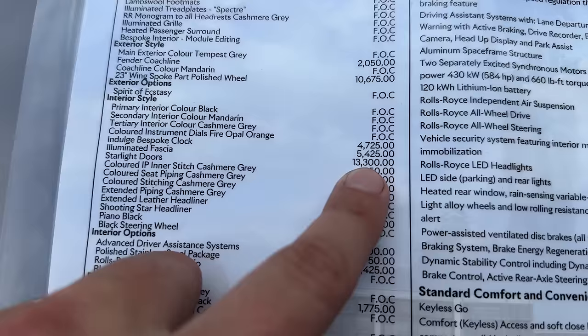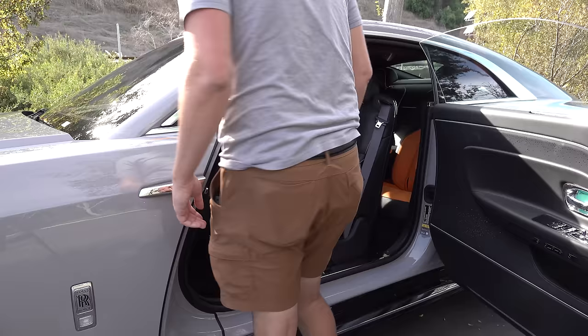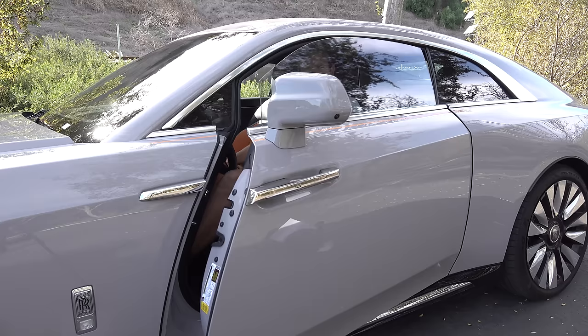And get this, when you get inside the Spectre, you sit down and put your foot on the brake, you're ready to drive, the door closes automatically. You don't pull it, you don't push a button, you don't talk to it, it just knows what to do, and you do nothing. It's handled electronically and automatically. It is wonderful. Then again, it makes sense that the doors self-close because they are behemoths.